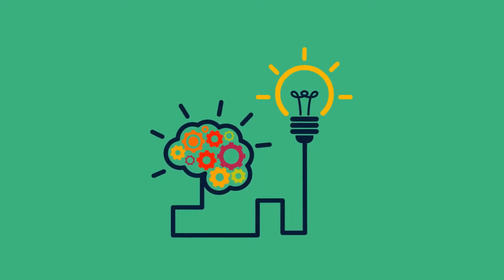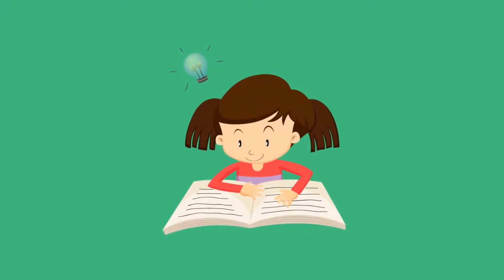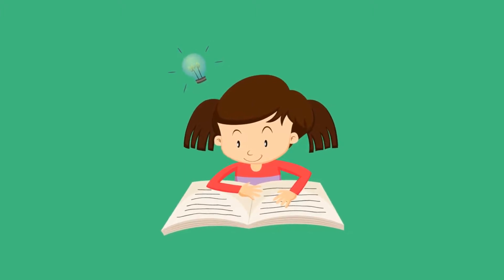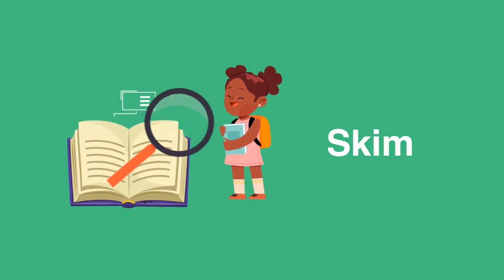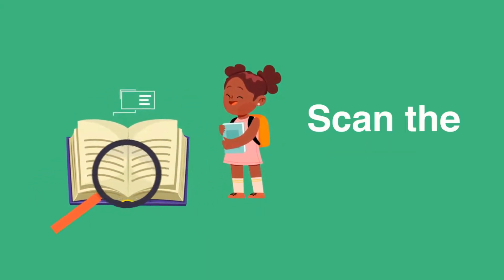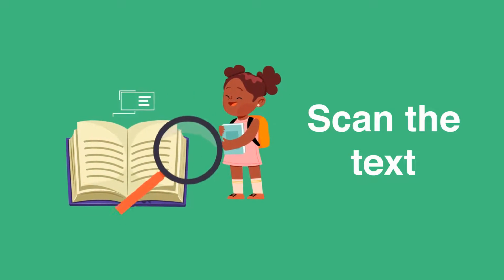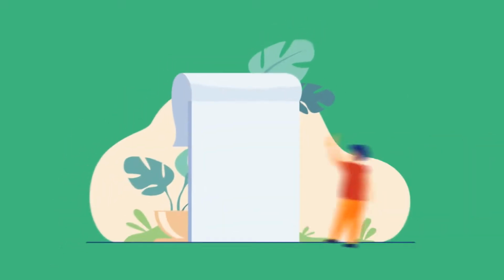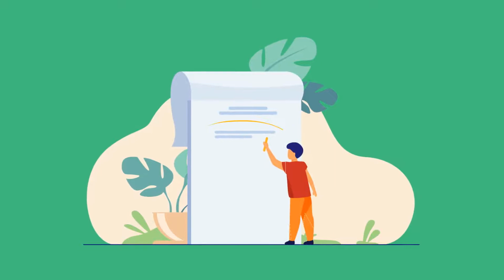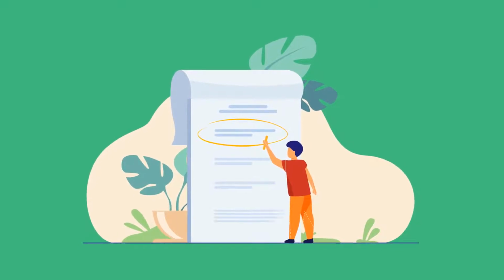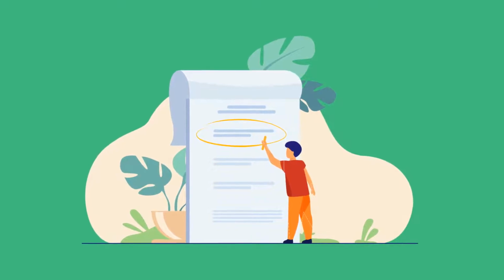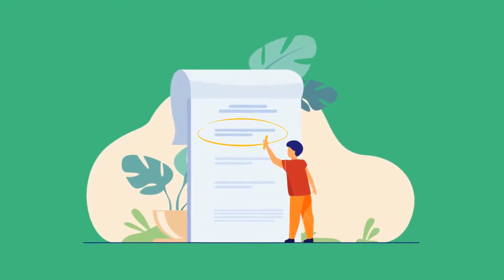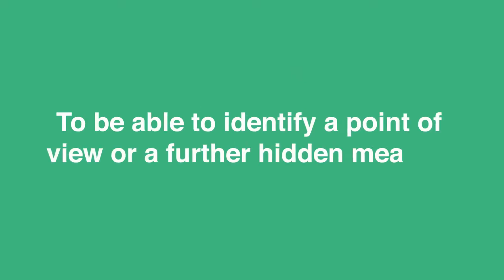this style of activity. If your child is looking at a piece of text, for instance, of course, looking for clues will require them to skim, speed read to capture the main ideas of a text, or scan the text, search for specific words or phrases. Remember, if we are looking for clues, that could be something as simple as finding a part of the text which has the answer. Or it could be reading in between the lines more implicitly with more complex texts, for more able students to be able to identify a point of view or a further hidden meaning.